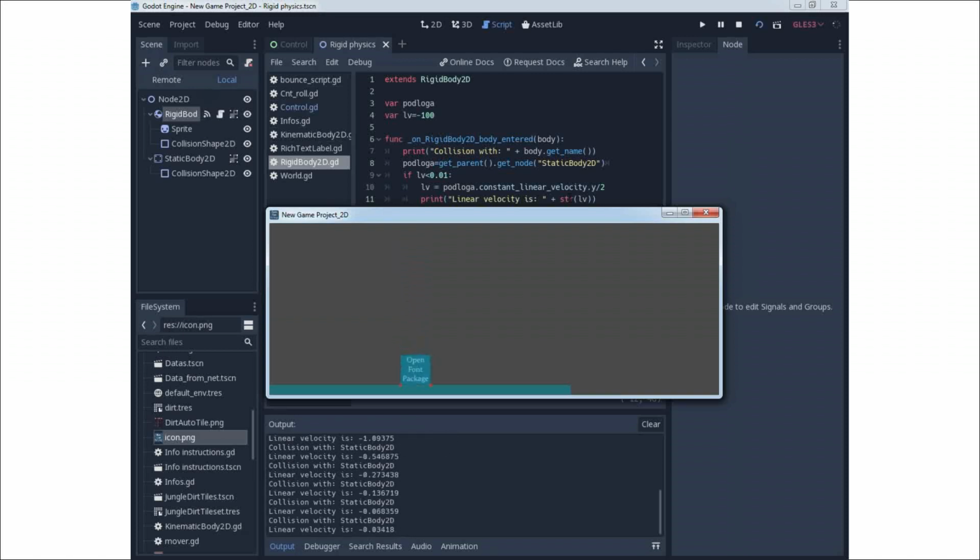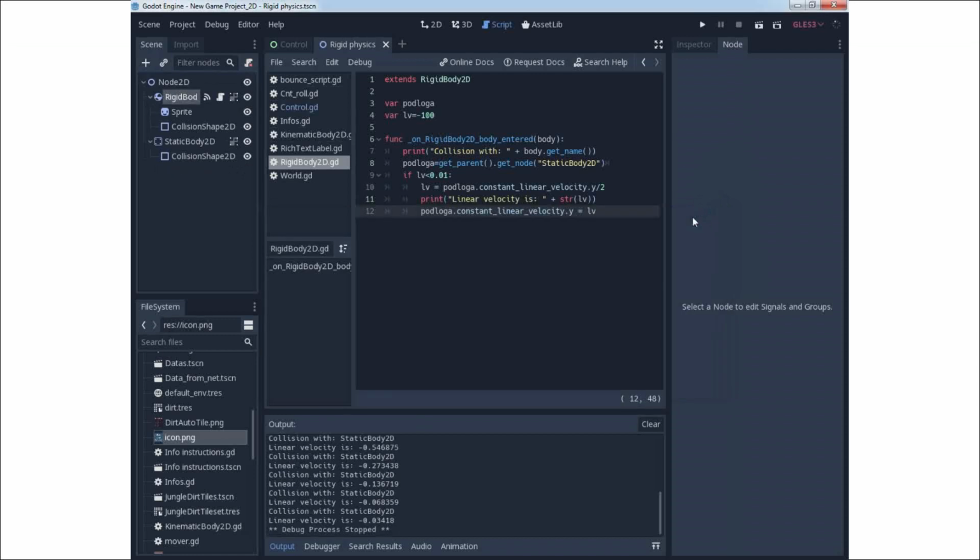Okay, we have a lowering of the linear velocity value because we use division by 2 of the constant linear velocity.